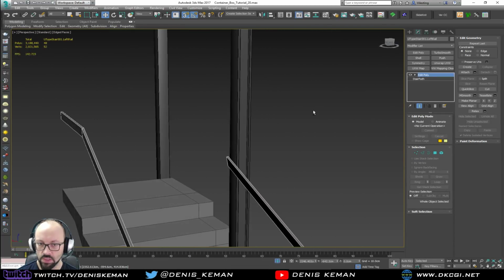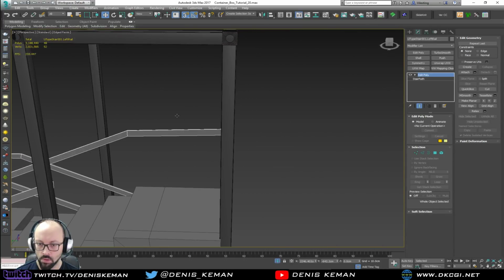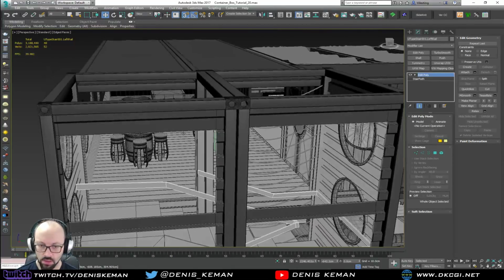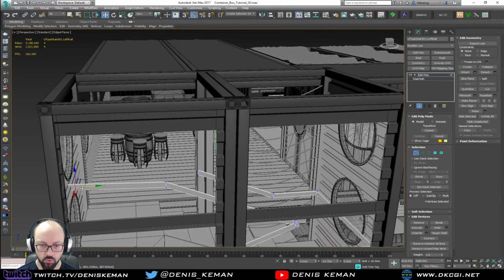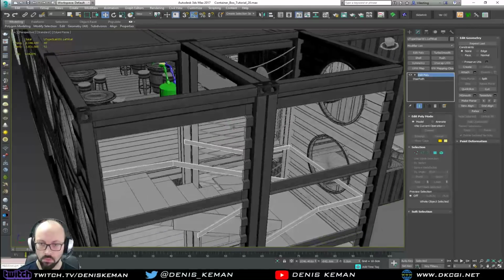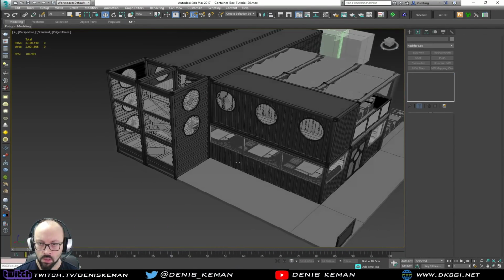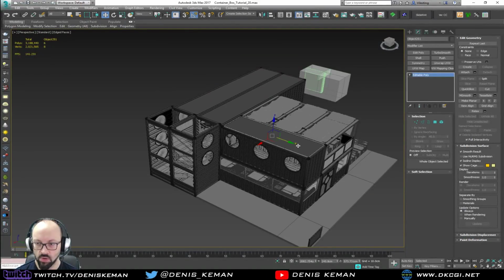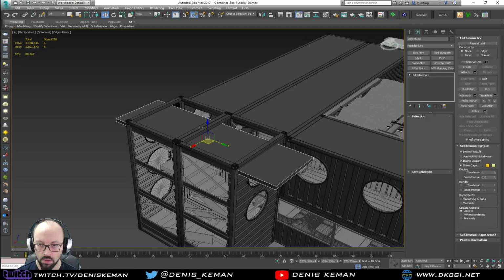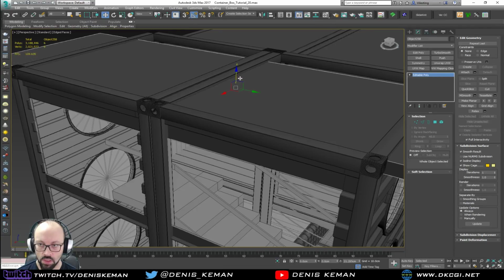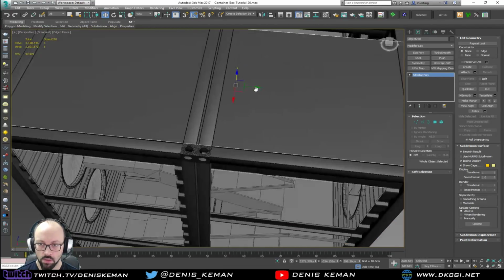There we go. Fixed that small issue. Not gonna have any more problems with that, I guess. Move it to there. And one of the other things that was annoying the crap out of me is the fact that I don't have an actual roof here. So I'm gonna put one in really quickly. So take that thing.